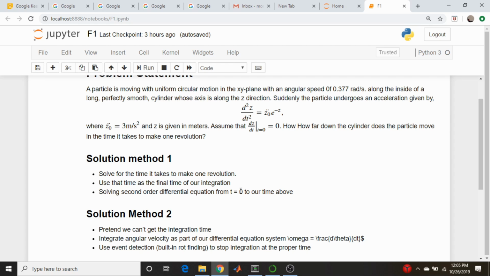So we're just going to integrate that equation, and we'll just figure out how far it goes. And the thing here is, all the solvers I know of solve first order differential equations, so we're going to have to change this second order differential equation into a system of two first order differential equations. I think we've done this in the past, and it's not hard. We just use the fact that position and velocity are related by the first derivative, and the velocity and the acceleration are again first derivatives of each other. So we will just do that, and that's how we will proceed here.